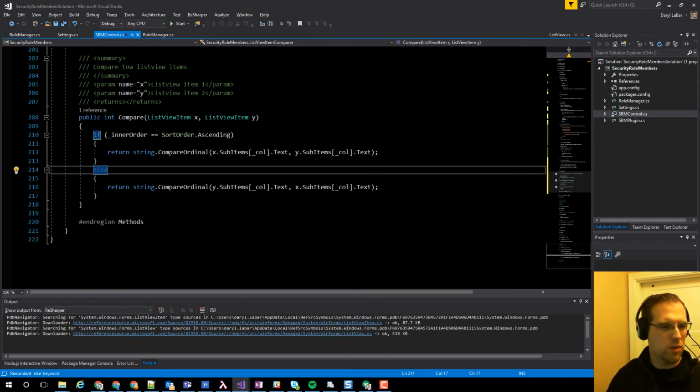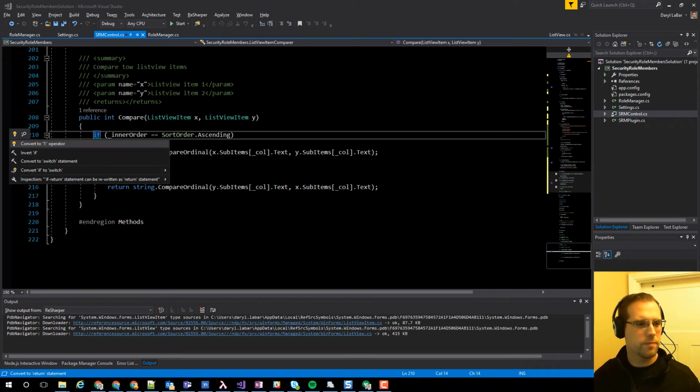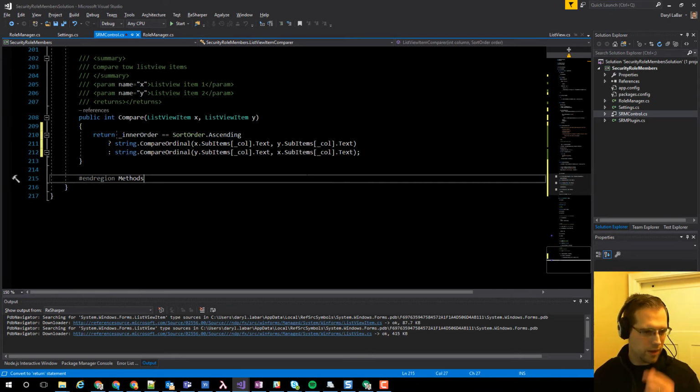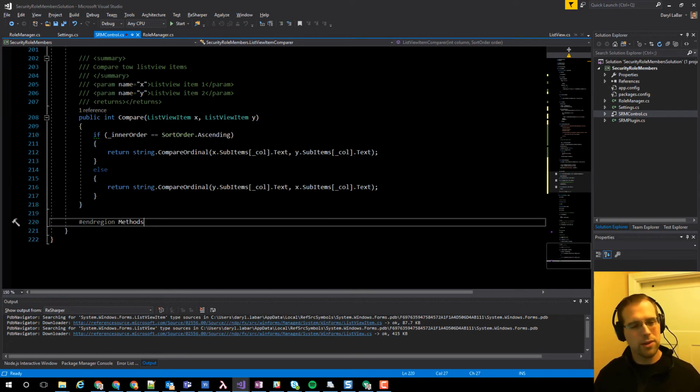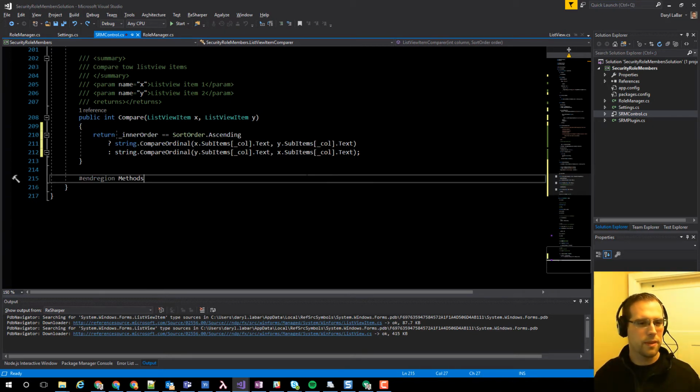Okay, so here's one thing that you could potentially change. Convert to an if. When I first started doing this syntax, I thought, I'm not sure I like it, but it shouts to me now that this is not an if statement with logic in here. If I go back and look at this, I've got to look at each line to see what it is actually doing. In this line, I know I'm going to return something, and I'm just going to return something different based on that initial value.